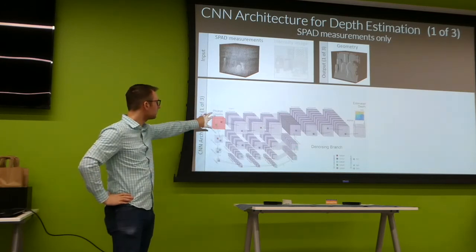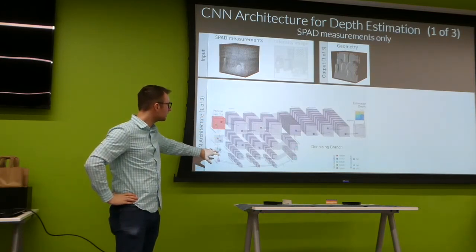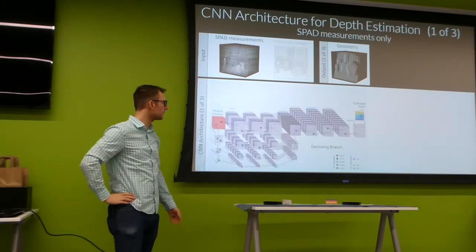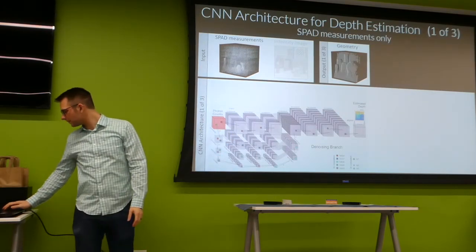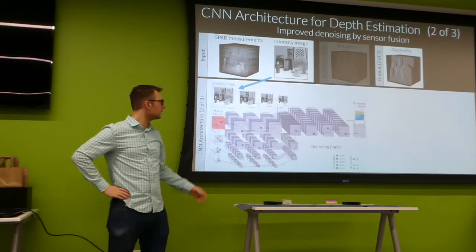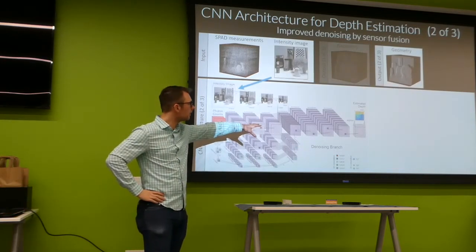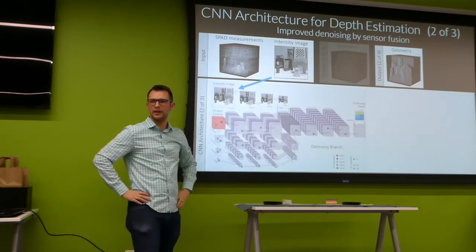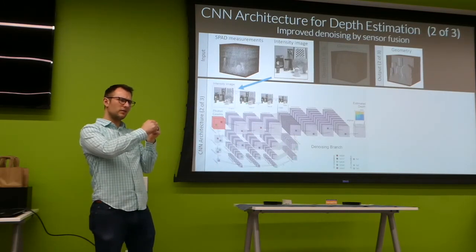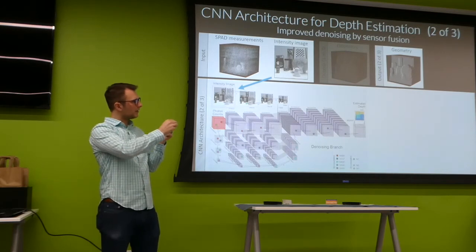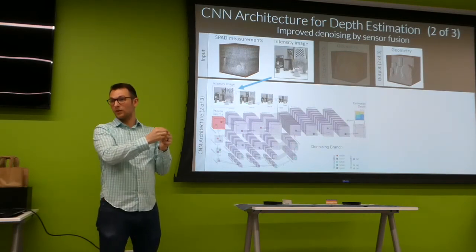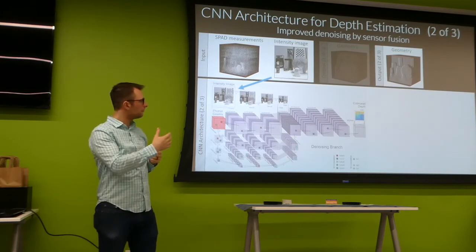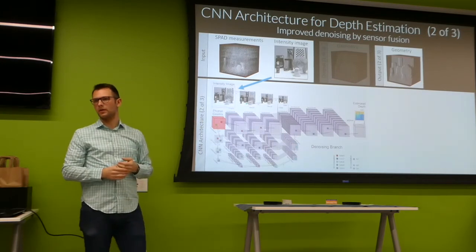The SPAD measurements come in as input and are downsampled in this branch. We have a number of 3D convolutions that process it, and then you can also pass in features from the intensity image in the middle of the network, fusing things in the middle, and then you have a few refinement layers. The network basically tries to classify the bin where the laser photons arrived, and based on that, you can estimate the depth map.